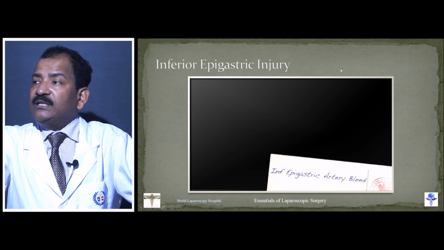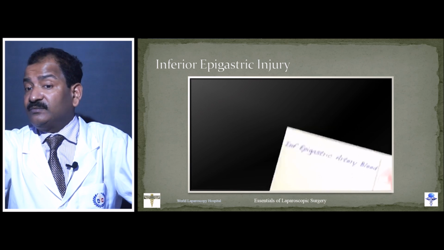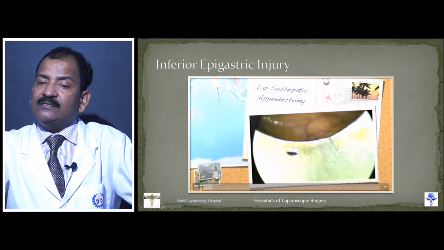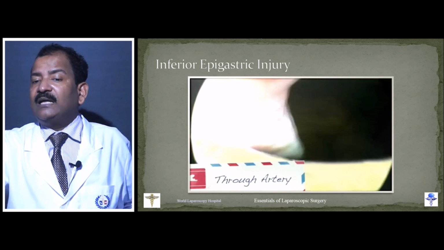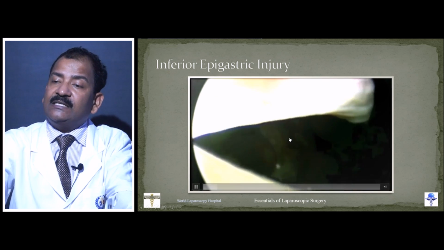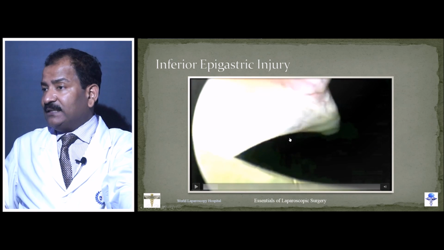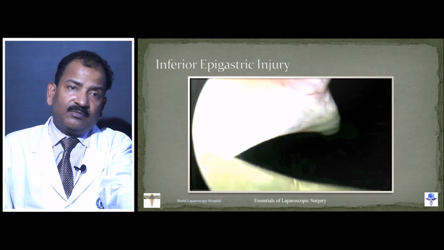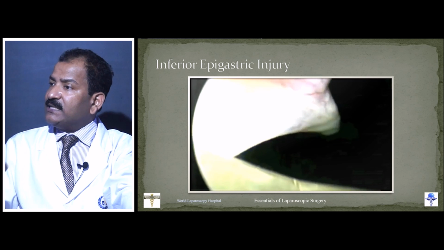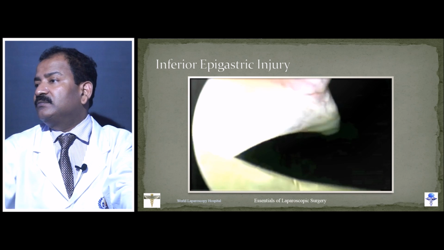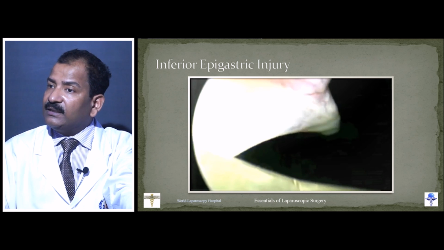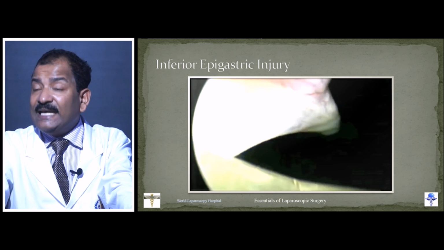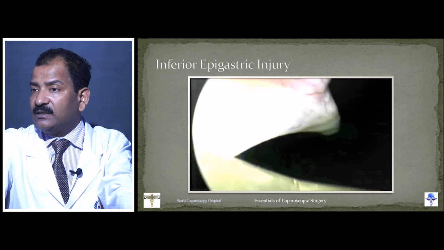Another type of injury is inferior epigastric injury. That is very important: if you are going in, you should do transillumination, because it is variable. Remembering just the anterior superior iliac spine is not going to help you, because these branches of the inferior epigastric vessel are variable in the surface marking. So, better always see it by transillumination.